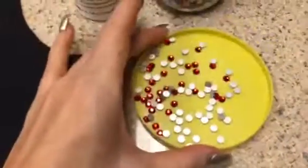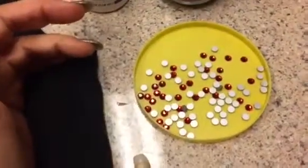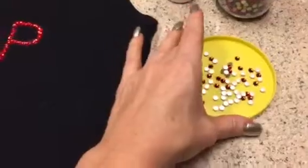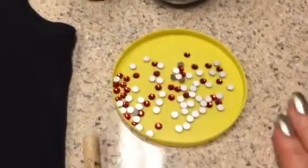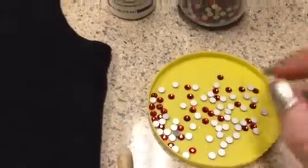You will also see that I've poured some rhinestones into a little dish here. This is just a margarine lid. I keep those all the time, especially when I'm designing with several different colors at one time. I'll have maybe 10 of these sitting out with all the different colors in them. I like this rather than setting them on wax paper or paper towel or even just your table, because it keeps the glue off the table. The glue doesn't stick to the paper.